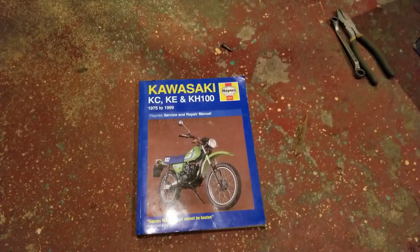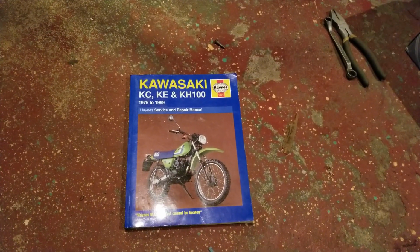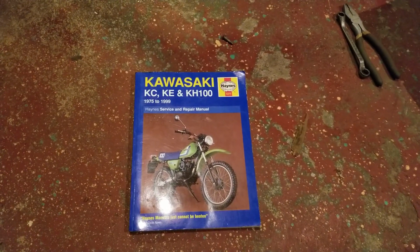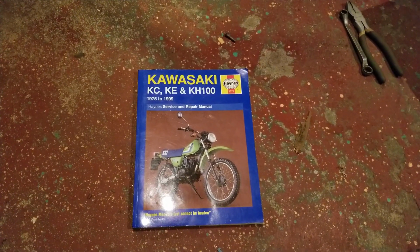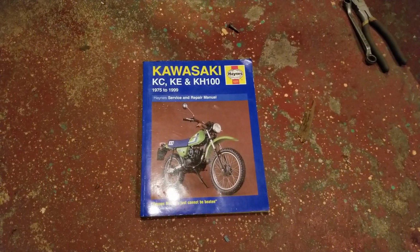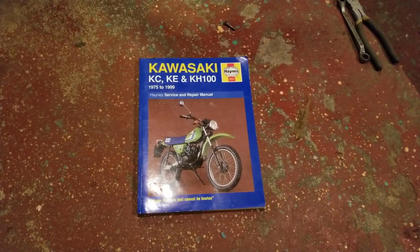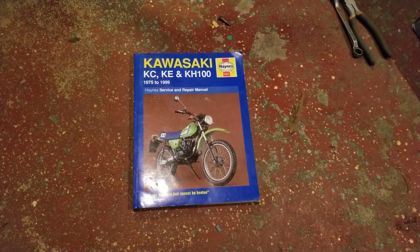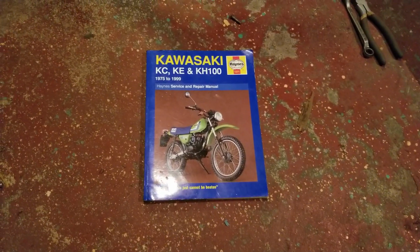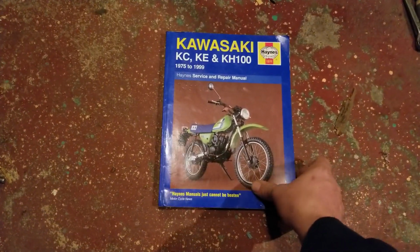I do use other manuals as well, but it was John Haynes who I got my first manual from. So I just wanted a big shout out to him. May you rest in peace, brother. And thank you for all your years of service to us motorheads, wrench wizards, and electrical gods. So thank you. If it wasn't for you, there wouldn't be an us. We'd be bringing it to our mechanics because we wouldn't have the knowledge to do this and the confidence to do it on our own. So special thank you, John. May you rest in peace.